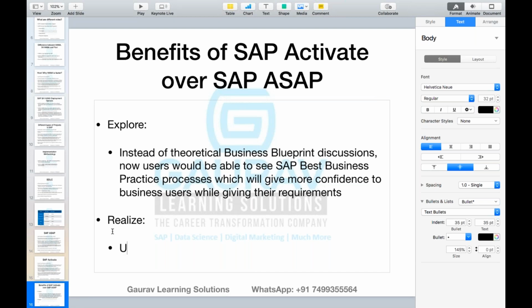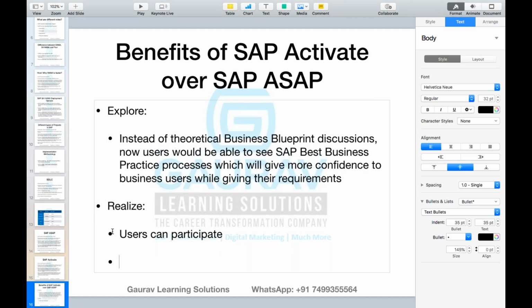Number 1, users can participate. This is important. In case of SAP SF methodology, users cannot participate in the realization phase. Number 2, there would be regular stand-up meetings to get business users' feedback.